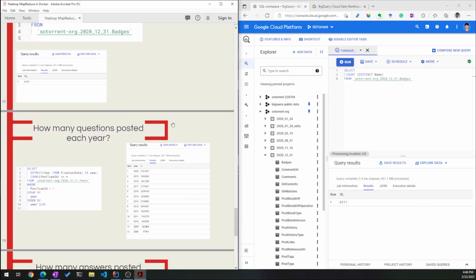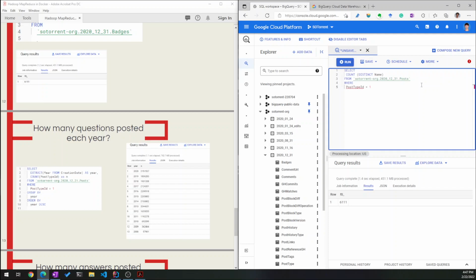And of course, we can analyze some trends using BigQuery, like how many questions are posted each year on Stack Overflow. So we query the post table, and the post type ID should be a question, right?